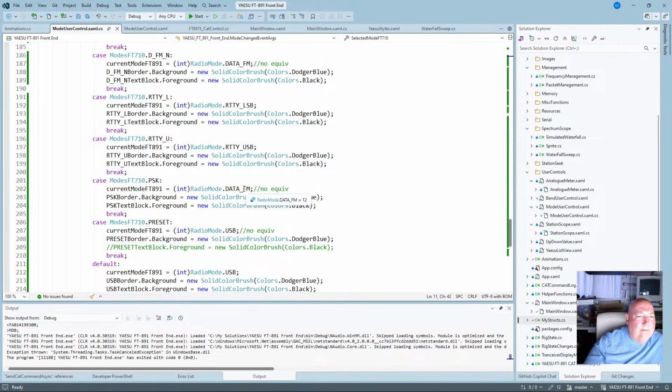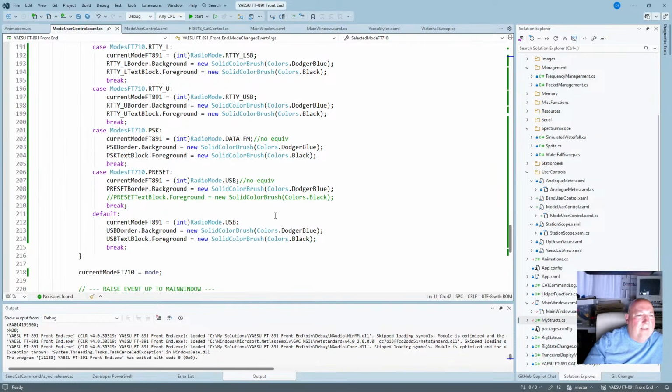Oh, no equivalent because we've set it to that one. Data FM. So yeah, it's going to be a problem when you haven't got the equivalent setting.